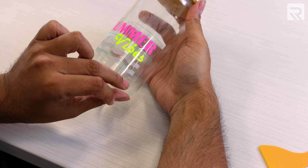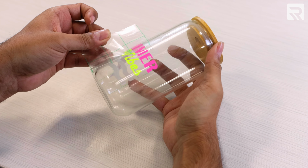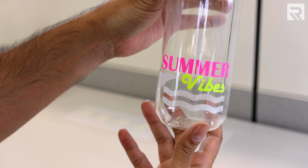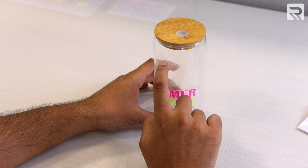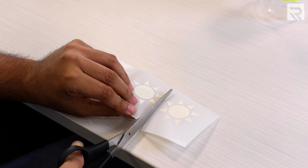Let's go ahead and slowly peel this off. All right, there we go. Our vibes are looking good. That's the summer vibes so far. So now our next step is gonna be, we're gonna put a sun right above the summer vibes. So we're gonna cut out one of our suns here. So let's cut this out.